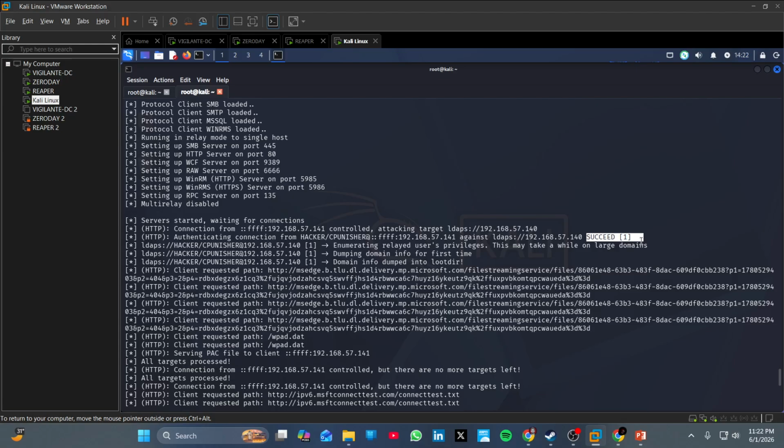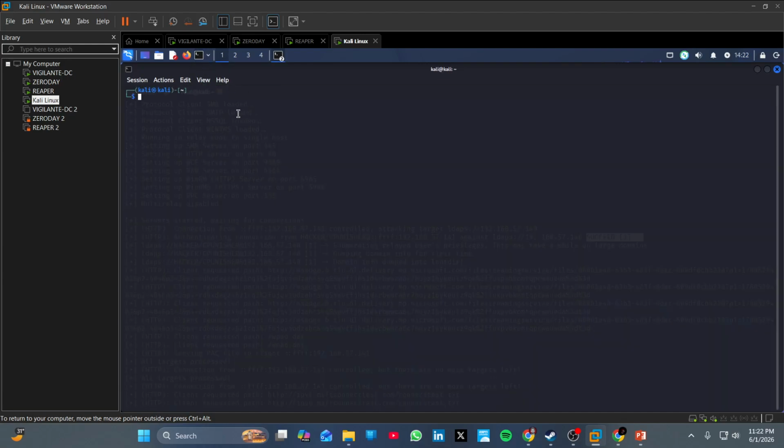It's trying to see what kind of privileges it has right now. So it might take a minute, and it's dumping any information into the loot directory. So if we open this up, the loot directory, I'm going to open up a tab and we're going to do ls.